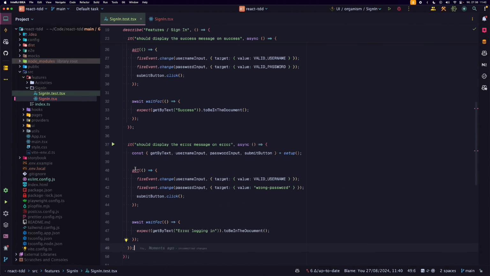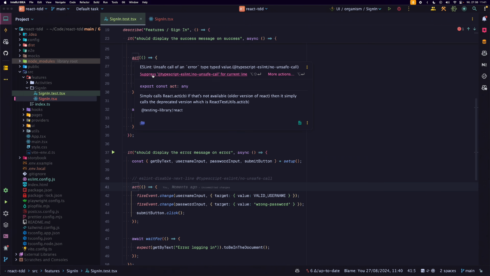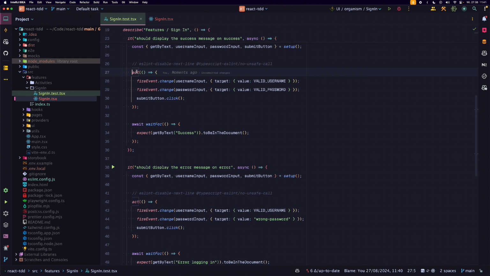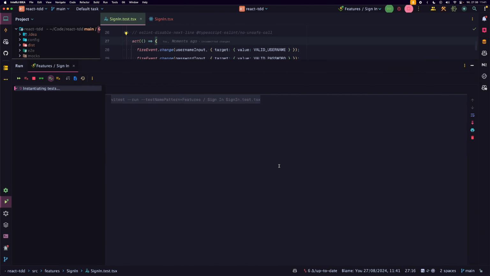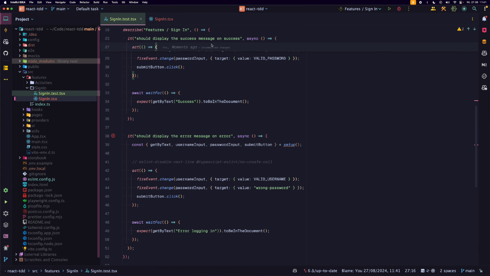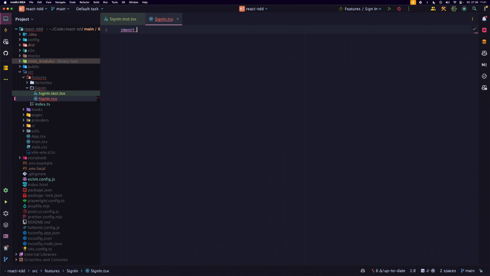We have all this, and oh, this is unsafe. I will just suppress this because the problem is act is typed as any for some reason. I don't know why. Maybe this is a problem of typing of the version that I'm using, but this is typed as any, so it's unable to find exactly nothing is there. So in here, this will be again mostly composition. But what we will need definitely is API URL.